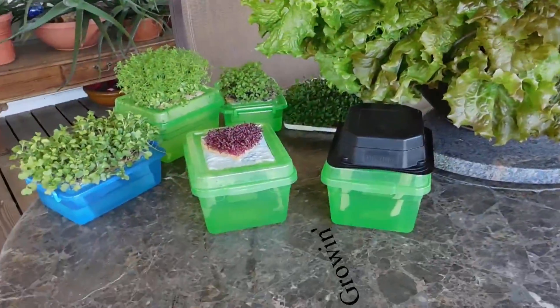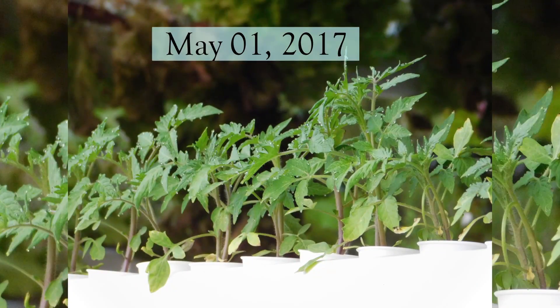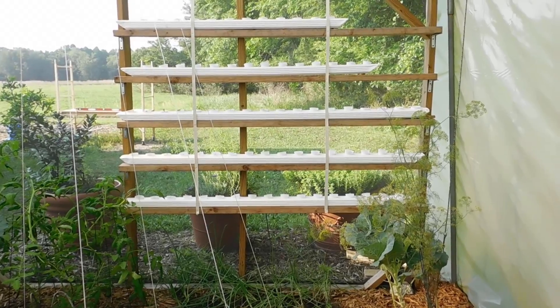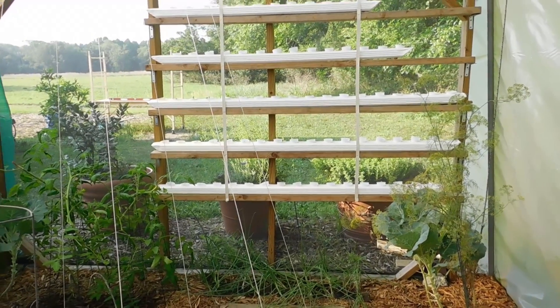Alright, I'm going to take you around — this is my wife's greenhouse. I'm not allowed in here, but I put a couple things in here so we'll sneak on in. Let me give you a quick little peek. Let me show you what I've got going on in the back wall here. These are some cheap downspouts — they're the two by three instead of the three by four — they fit on a two by four that I screwed up to the wall.